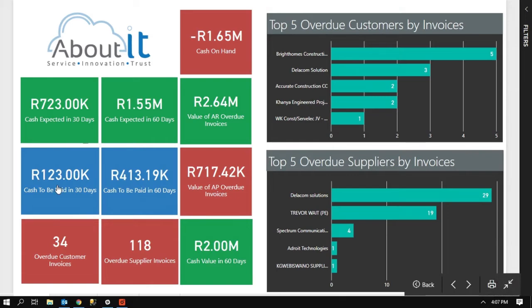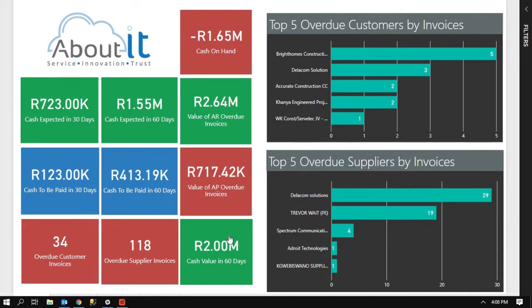The same principle will be applied for the creditors, 30 days that you owe them and 60 days that you owe them, and of course the overdue invoices that you have with your suppliers. And then the last row at the bottom is going to show you just how many invoices are overdue from your customers and how many invoices you are overdue for your suppliers. And then the last block here in the right-hand corner is to give you a nice summary of what your predicted value of cash can be in 60 days. Based on all these logics applied and formulas, this is what you can expect to have in 60 days.